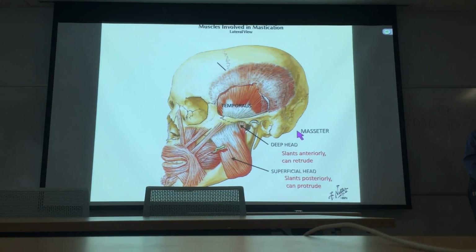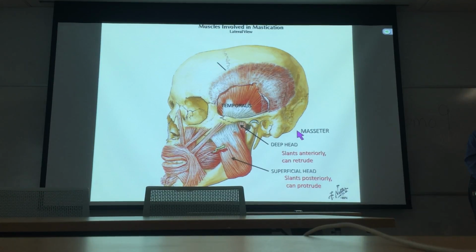Anterior digastric and mylohyoid aren't muscles of mastication. They will assist in opening the jaw. They can aid in a couple of different processes, but they don't have their primary insertion on the mandible. They originate from the mandible and insert onto the hyoid bone, whereas the true muscles of mastication are all about inserting onto the mandible. That's why they move the mandible.